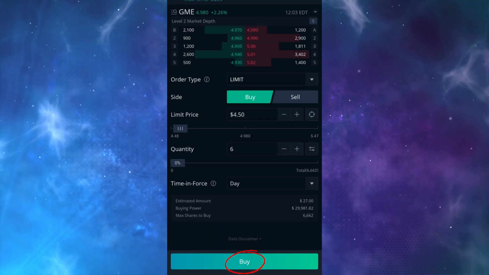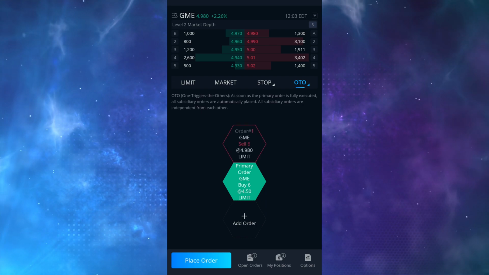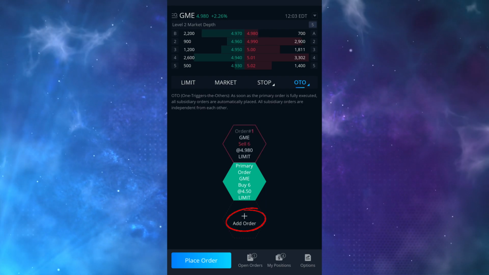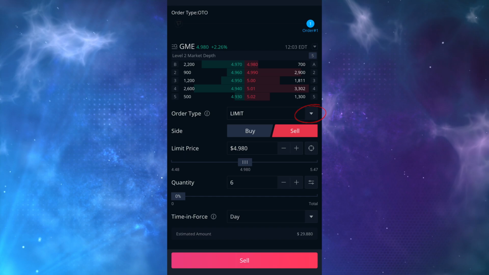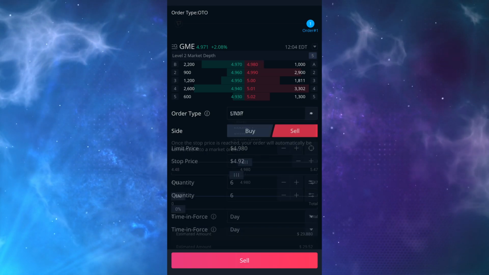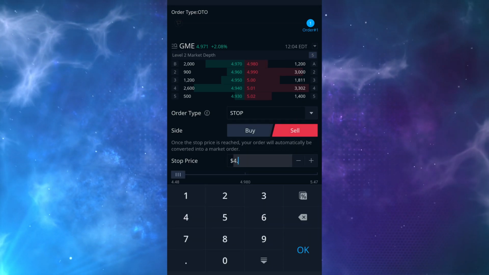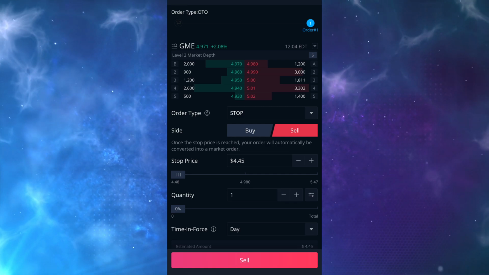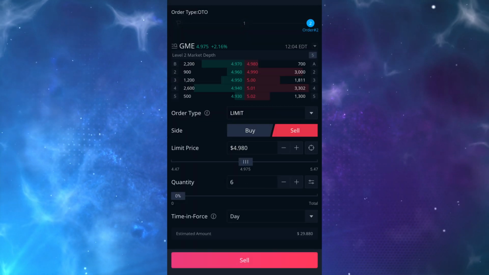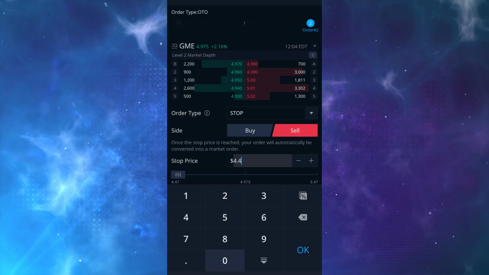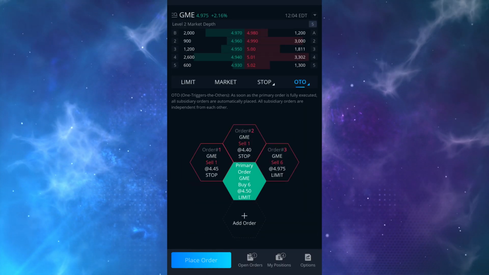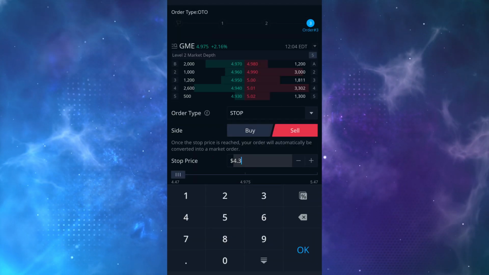You'll often hear OTO positions described like it's a type of autopilot feature filling in if you're not available, and in some ways it does. But if you're under the impression that you'll not only be able to set stop losses but also set limit orders to automatically buy more shares if an uptrend happens while you're away from the computer, it will not get triggered at those higher prices.